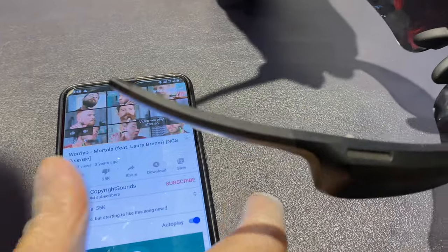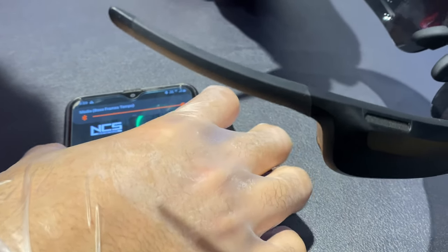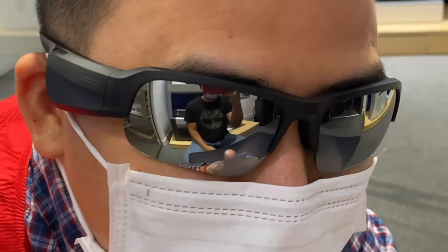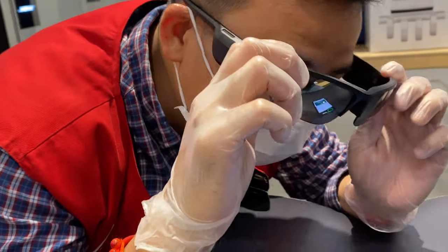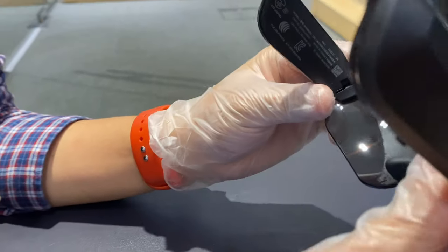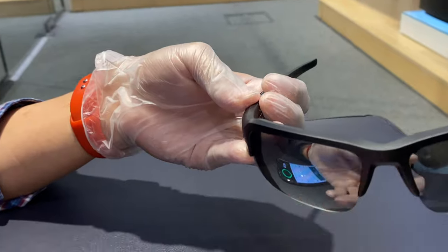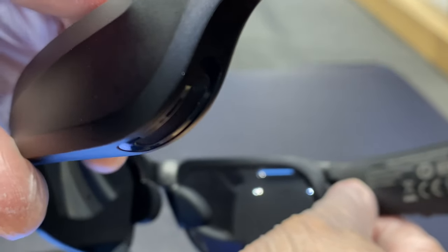One second, this advertisement is killing me. Alright, let's check the volume. If you guys can hear it — it sounds nice. It's much louder, and as a personalized option, you can change the lenses. A polarized option is also available. But that sound — that is neat, very clean.